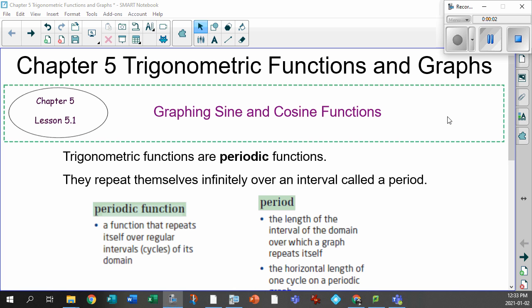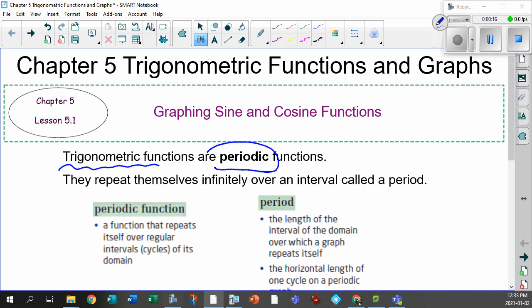Welcome to Trigonometric Functions and Graphs. What we're looking at here, folks, is actually graphing. That's the whole unit, it is based on graphs and nothing more than graphs. But here's the cool thing. Look for the patterns. For example, all trigonometric functions are what we call periodic.